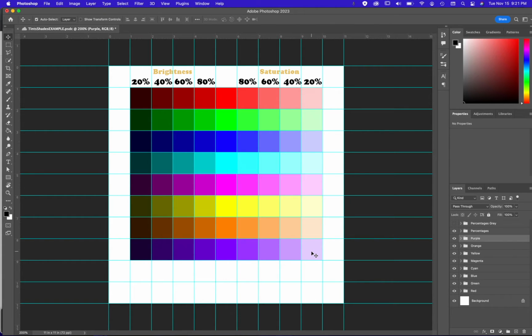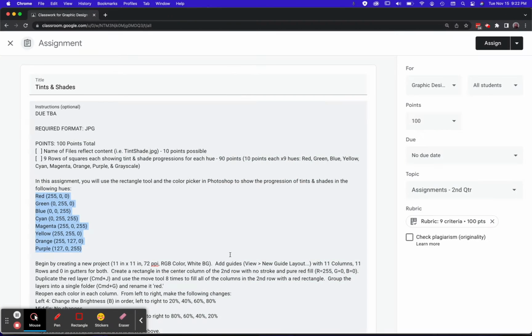To the right, we have tints. Tints, that's where we add white to it to make it brighter. So from the far right side, this is adding a lot of brightness. And then remember, this is on a brightness scale, is really how we should ultimately look at it. We have hue, saturation, and brightness, or they used to call it value. That is from 100% down to zero. This is up there at a large percentage, and this is down there at a low percentage on the brightness scale.